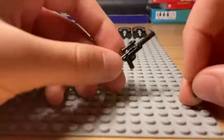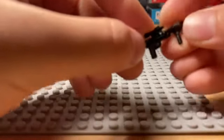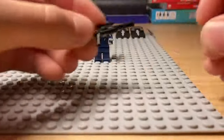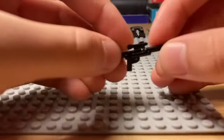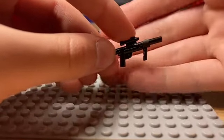Now for him, I'm going to do the same build that I used in my mercenaries video. It's basically just a black hand clipped onto a Star Wars long rifle, like that.